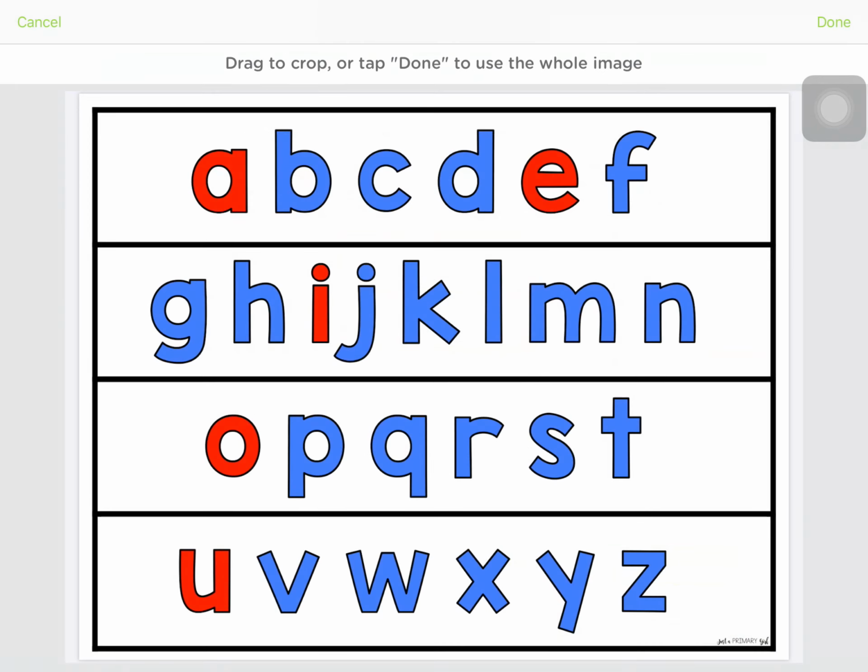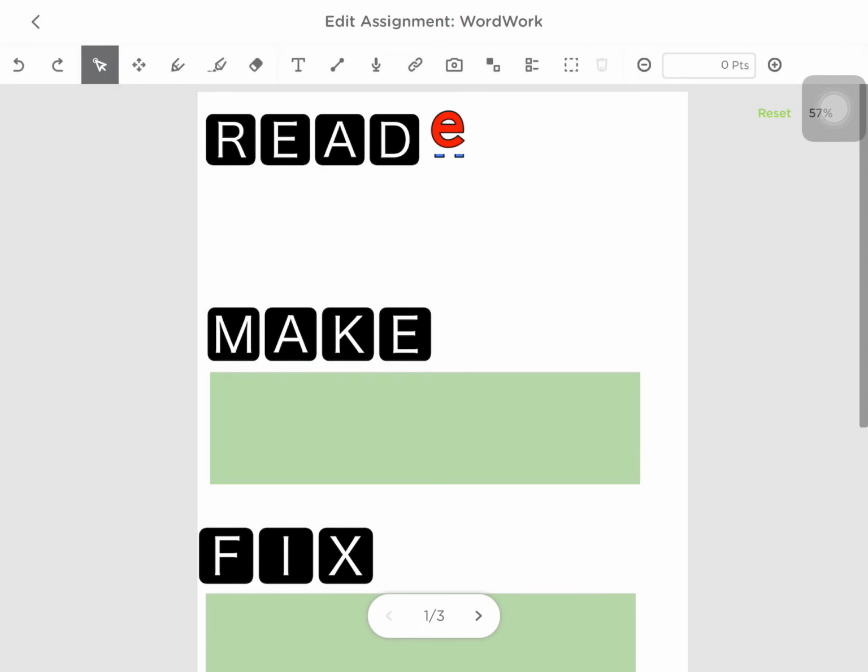So let's say the word that they're going to be making is have. Okay, so I'm going to highlight the H, the A, I'm dragging and dropping with my finger, the V, and the E. Done. These letters will then pop up on top of each other and you're just going to have to move them. So I want them to make this word. So I'm going to put this word exactly how I want them to make it. When they're making the word, we don't want them to fix anything.